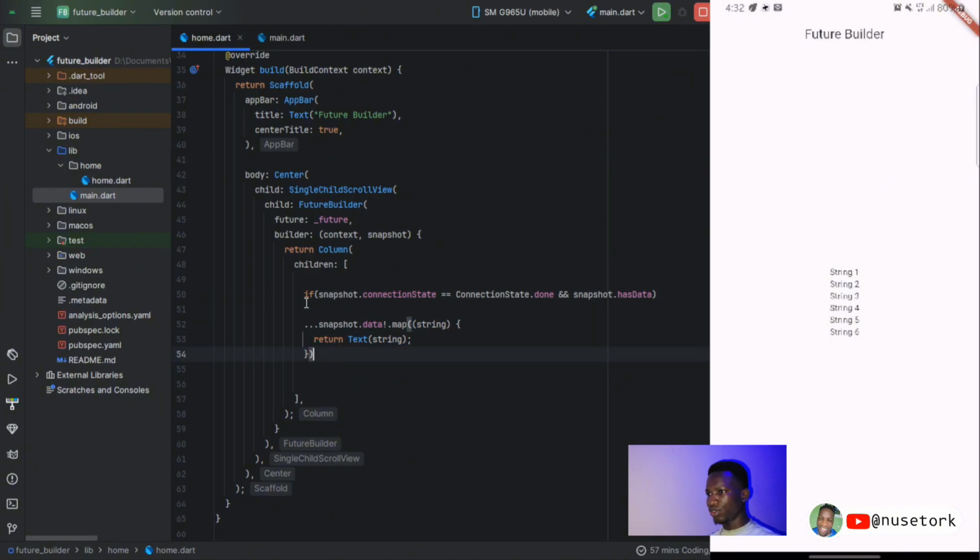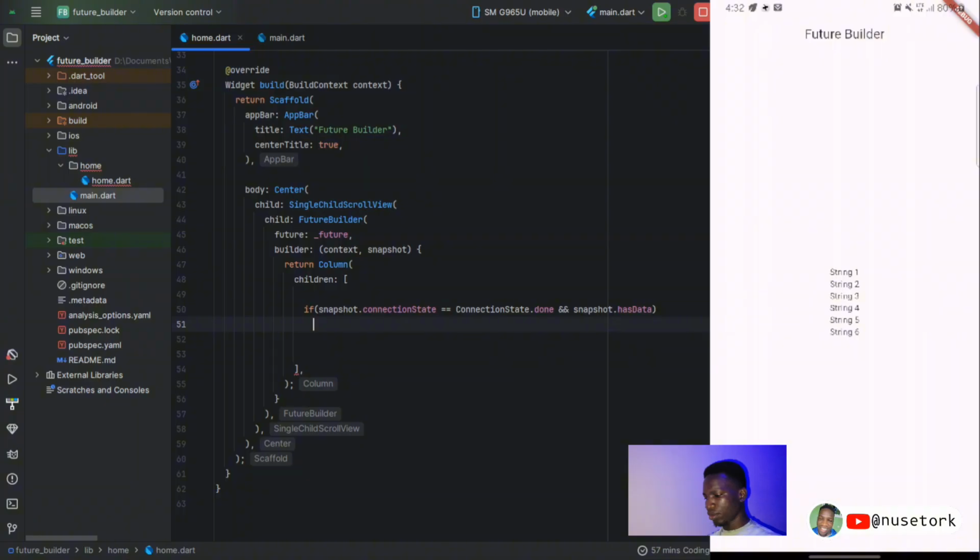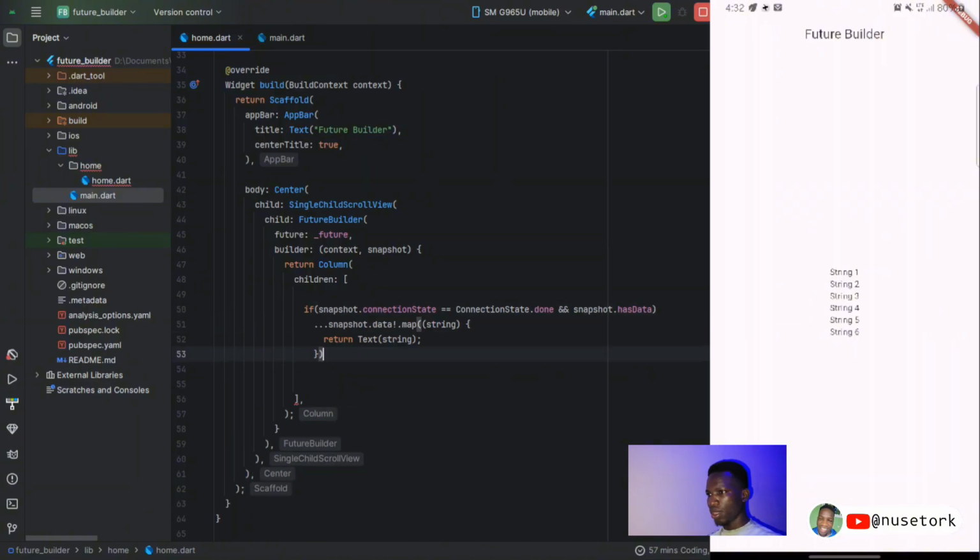So we are saying if the connection state is done, that means if the process is finished and the snapshot has data, then display this text, right? So let's rerun our app and see what we got.